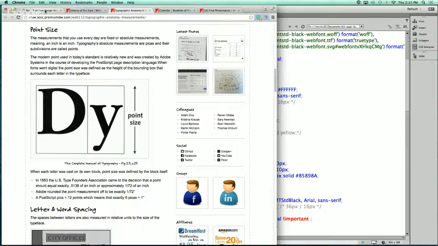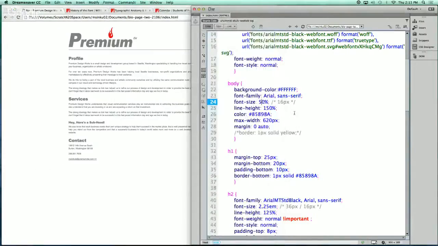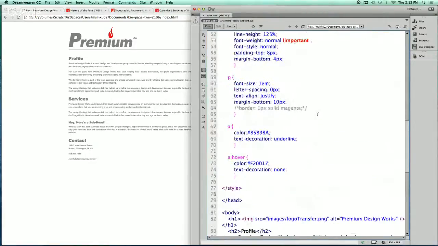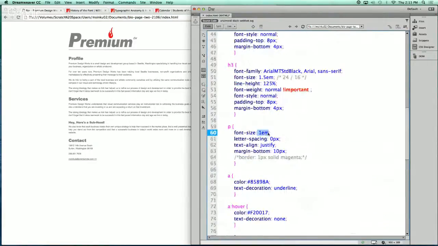So anyway, if I changed my overall font size to 50%, that means my M square would be 8 pixels. So if for my paragraph tag I said font size 1 M, it's going to be 8 pixels.